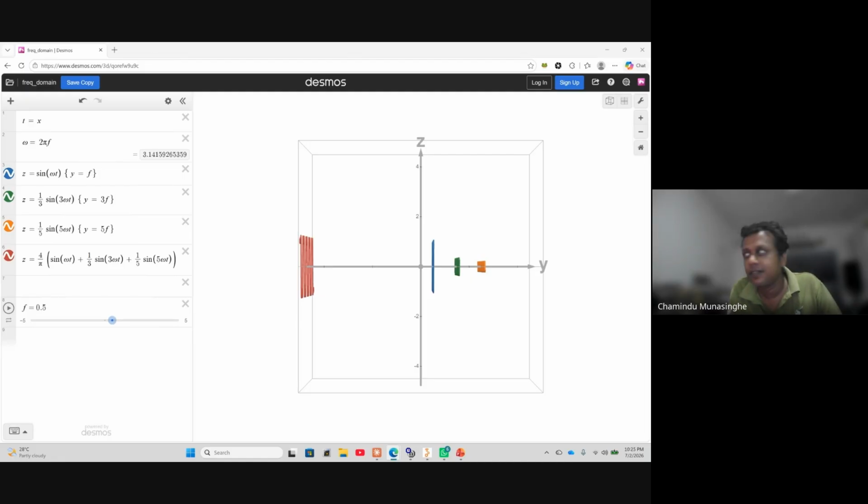Now it is crucial to get the intuition about this. It's not necessary to understand the deep mathematics that goes into this, but it's crucial that we get a visual understanding of what a frequency domain representation is. Is this clear to everybody? Any questions? If there are any questions, please feel free to ask. Okay, then let me go back to the slide deck.